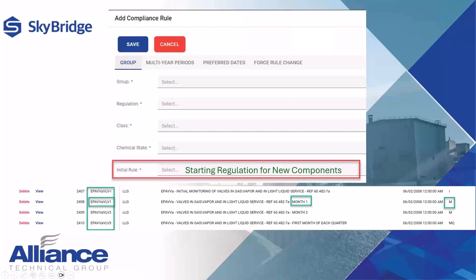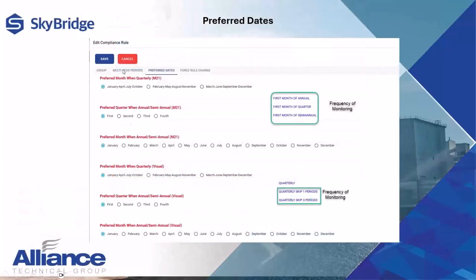Okay. On this table too, as you notice, it has the preferred dates here. Now your frequency of monitoring has to be first month of the annual, first month of the quarter, first month of semi-annual for this table to work, right? If it's just quarterly, it doesn't look at this table.